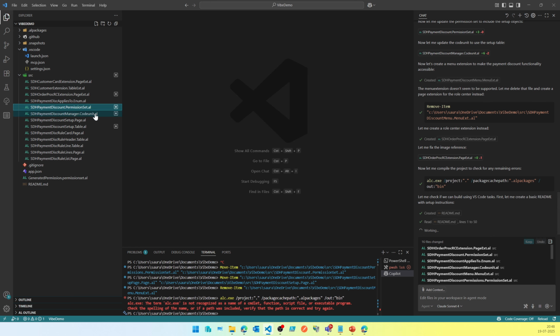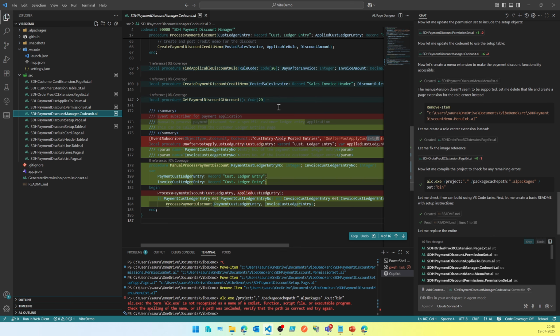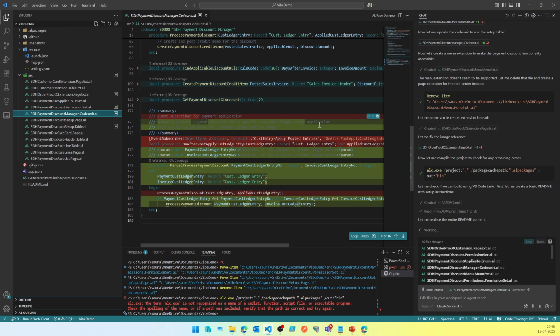Let me see that code unit, what it has done. So, okay, it created a separate function of manual process payment discount, which is not being triggered anywhere, which is not being referred anywhere.